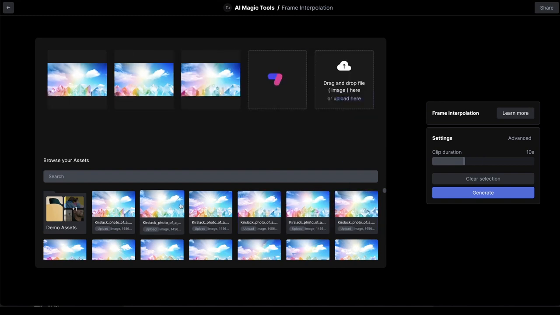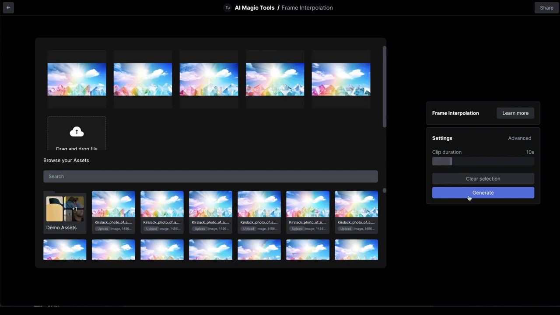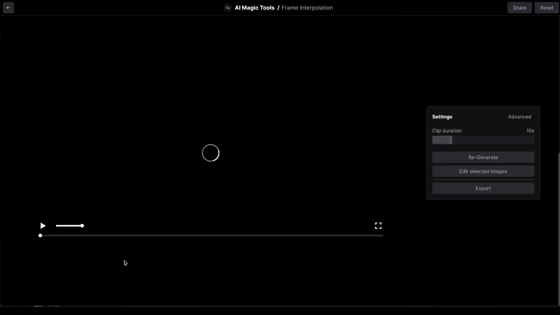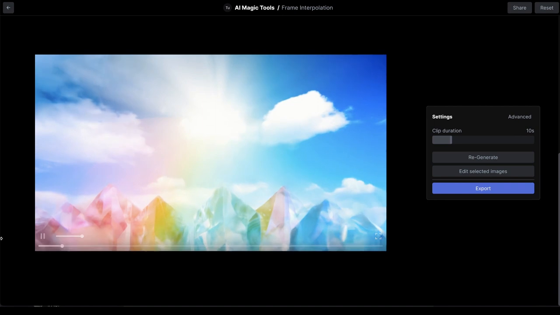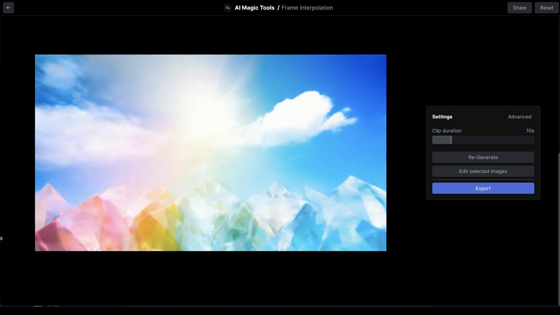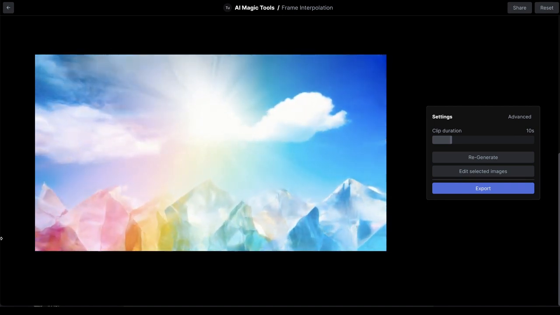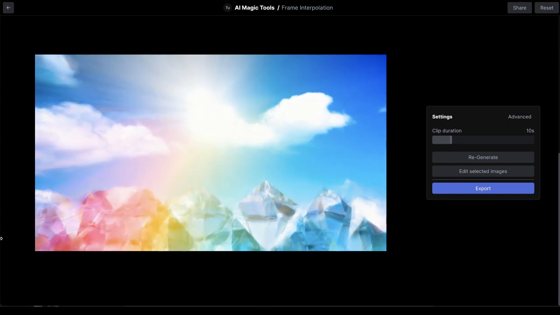Among some other cool stuff, Runway has a neat and fairly new feature called frame interpolation that you can use in order to stitch images together into a continuous movie. If the images are snapshots of a continuous movement, then you can get some quite realistic results. In my case, I put in my MidJourney images and I got these interesting kind of watercolor effects. Inside of Premiere Pro, I overlaid a few of these moving skies with some cloud stock footage and bam, I ended up with some nice moving scenes.